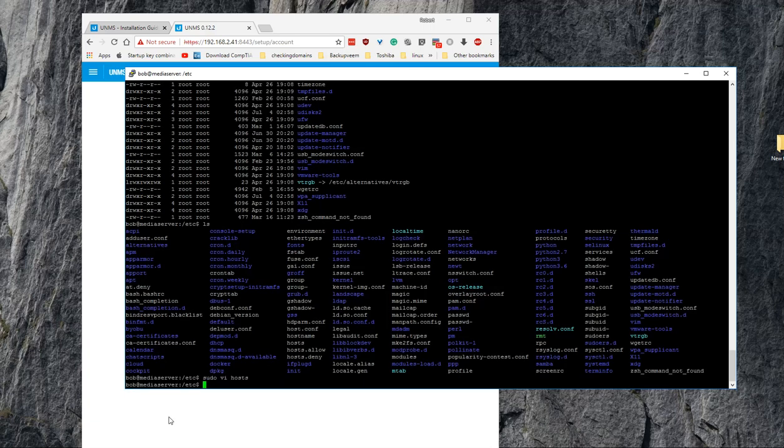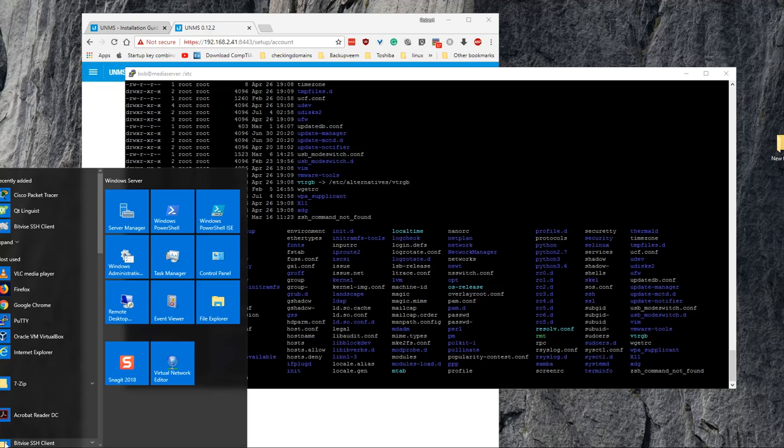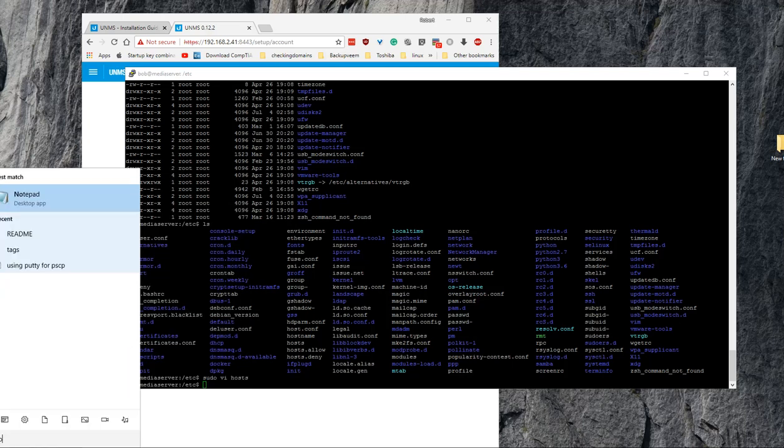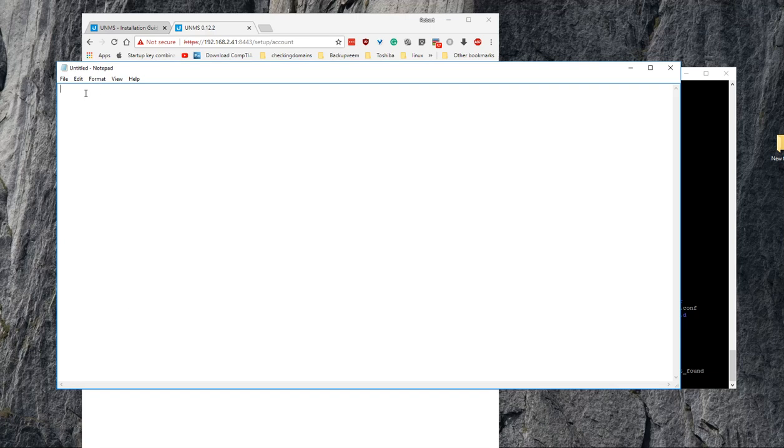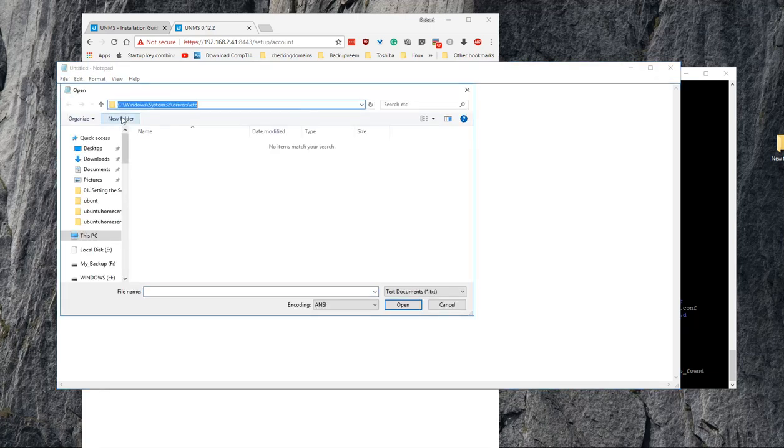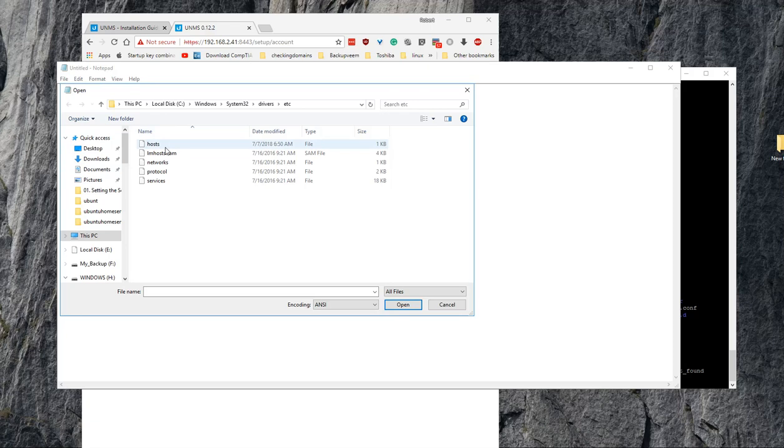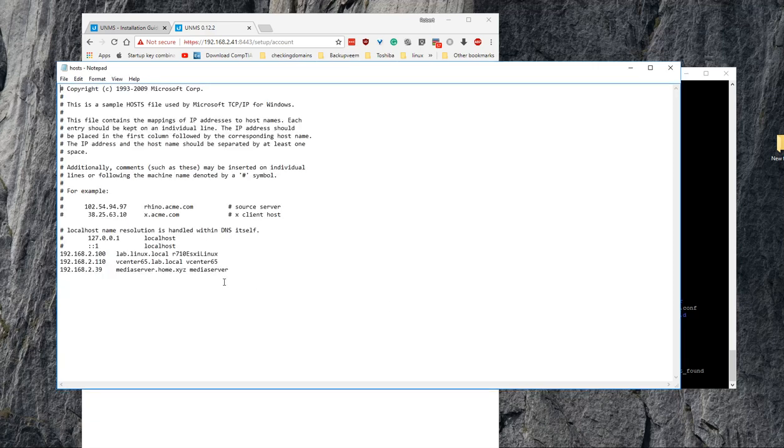Now, you also need to go to your computer. If you're using a Windows computer, what you want to do is open Notepad. I don't know if you guys can see this. Let's do Notepad. Yeah, run Notepad, but open it as an admin. Then go to open, and make sure it's under C Windows System32 drivers etc. You won't see anything at first, but if you click all files, you get to see your hosts, and then you open up your hosts.